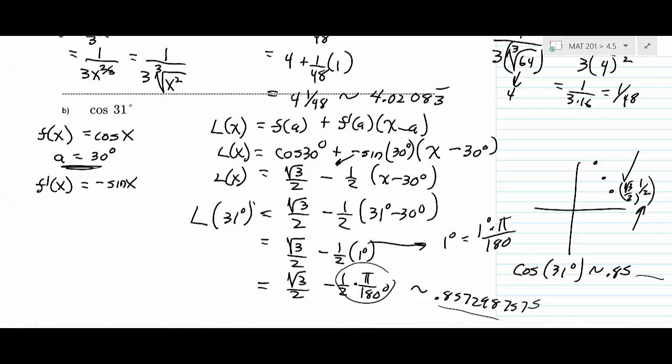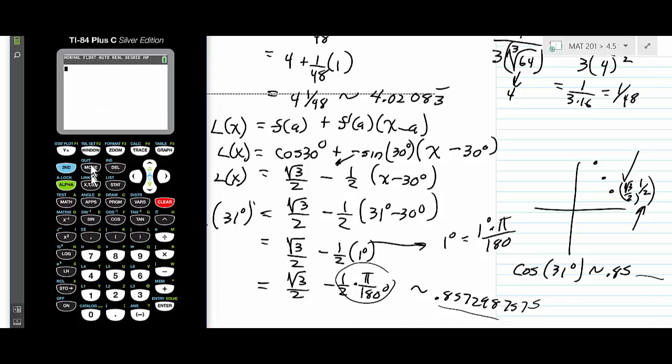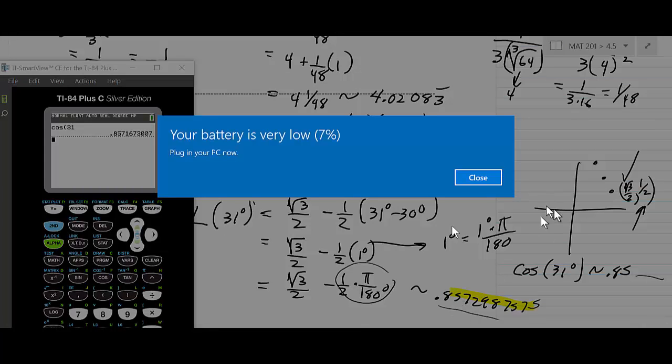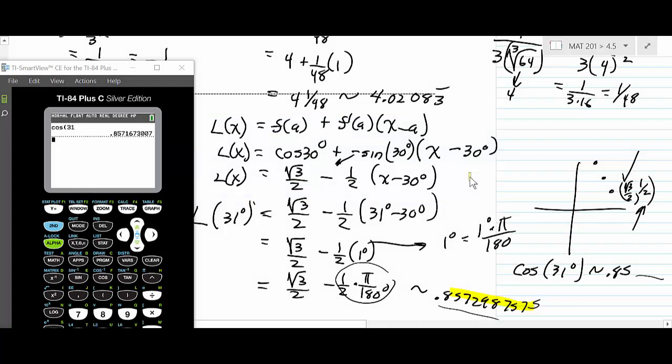So just to close off one more time, let me go back and show you this one more time. I'm going to go back to degree mode here. If I do the cosine of 31, that's the exact answer. This is our approximation. If you look at those two things, they are awfully close. This will begin to give you an idea leading up to how your calculator would ultimately get a more precise answer. That's the idea that you're getting into.